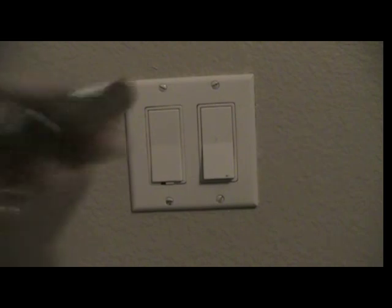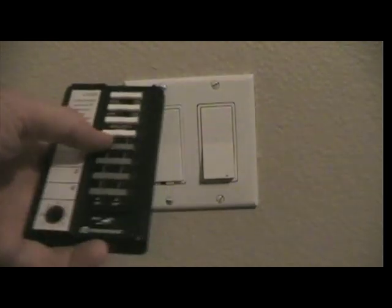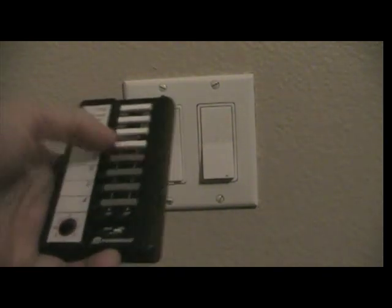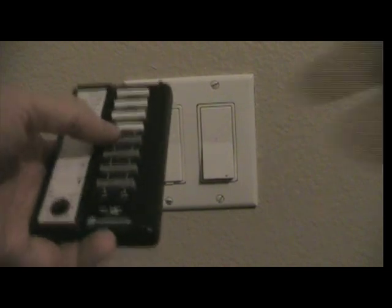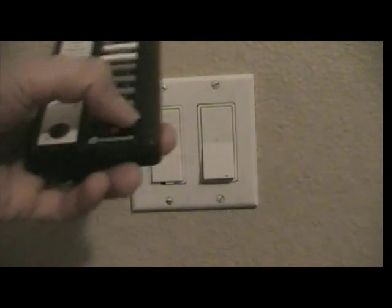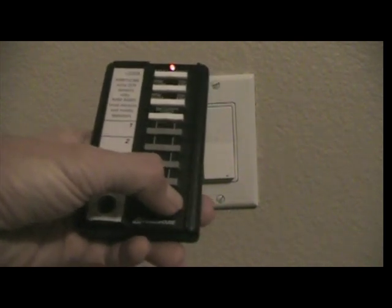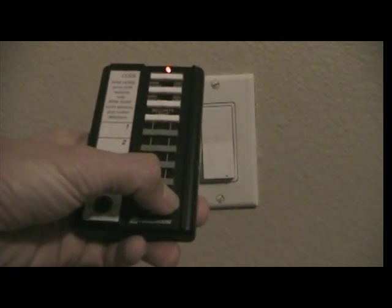Anyway, I can control this with a remote control, so I'll do that. I've got these that correspond to various lights. I actually only have two hooked up. This side is on, this side is off, so it's kind of a two-way switch. So if I hit off, you see the lights go off, we'll be in darkness, hit on, and it goes on. Also, down at the bottom, I have a dimmer function. So if I hit off, since I've just selected that light, and I hold it, it goes really slow.